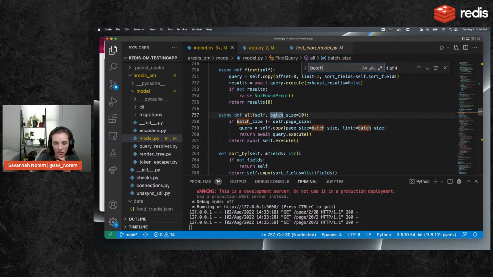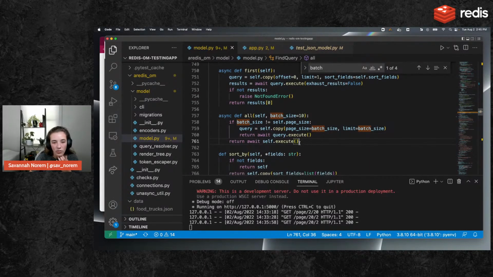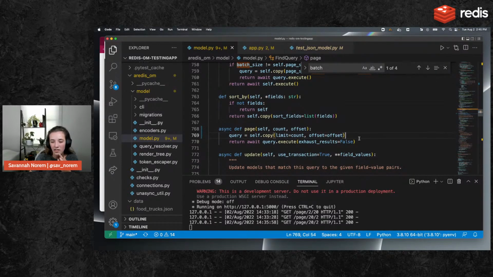Unless, well, yeah, if you overwrite that, then that still gets passed into both those things. So this all query gives you all the results you're asking for at once, which is what this page function currently does, instead of maintaining the default page size.